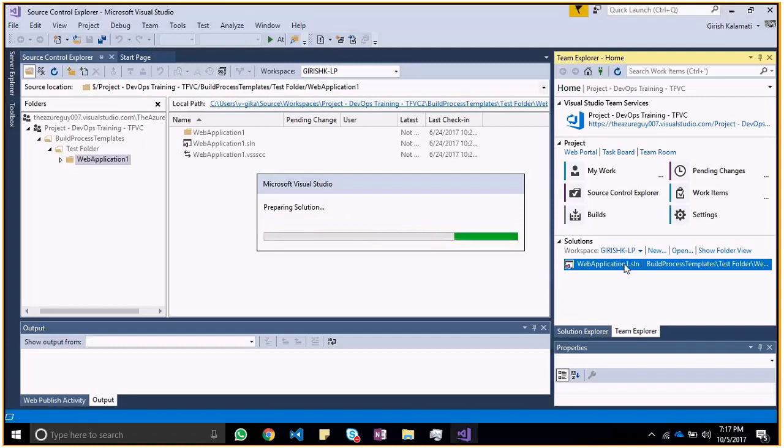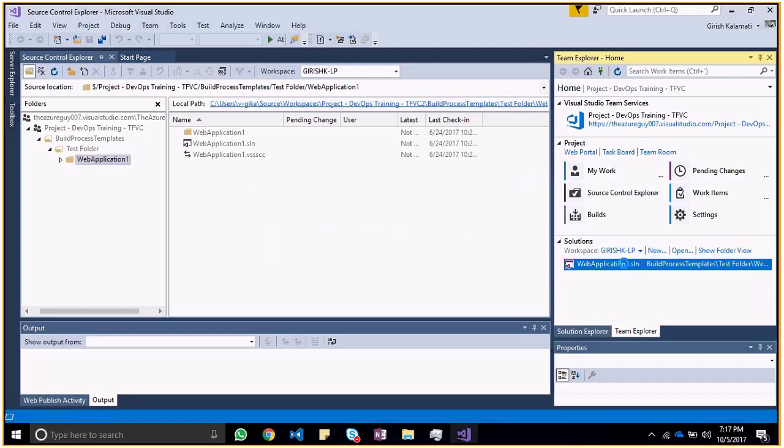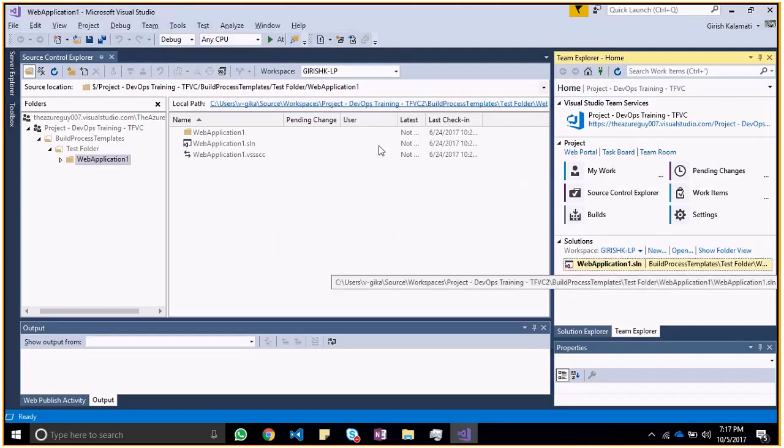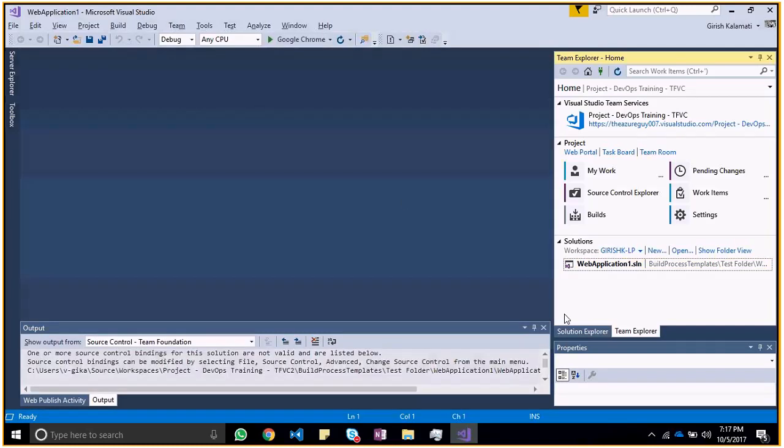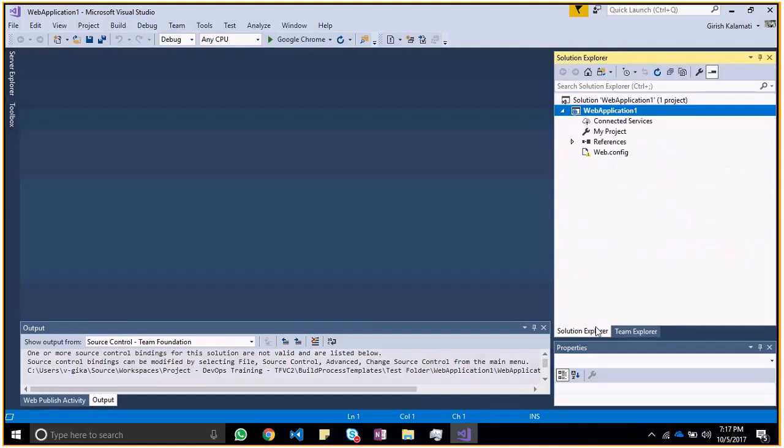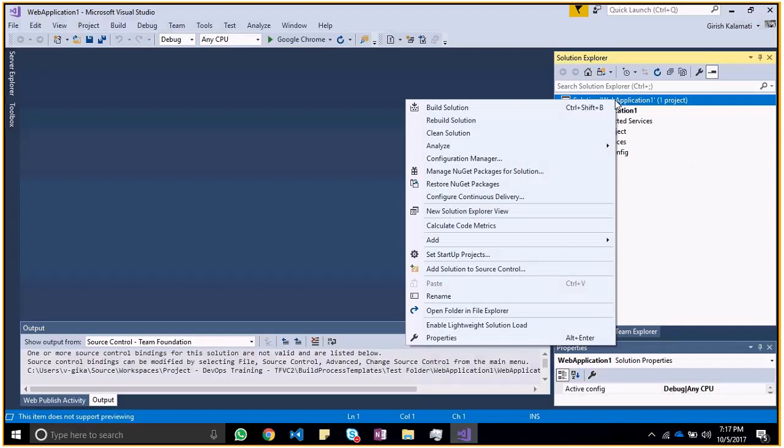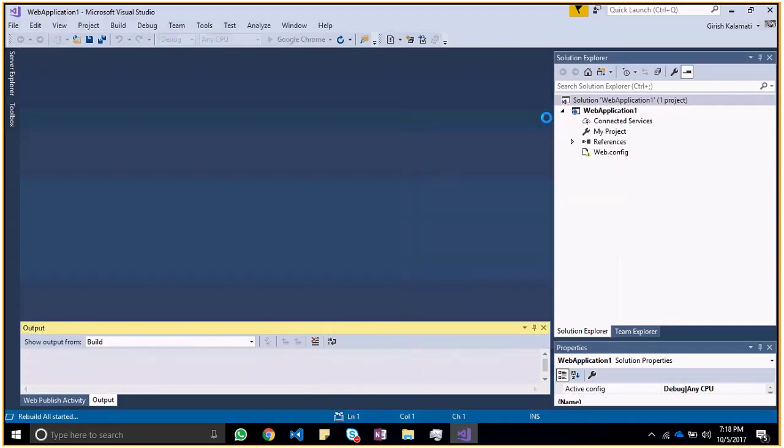Other stuff, everything I can do with this, as we did with Git, the same way. Let's close this. I'll go to my Solution Explorer. It looks to be a custom web.config. Let me rebuild my solution.